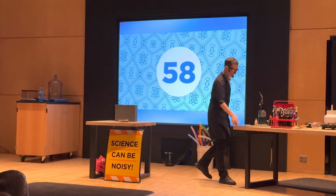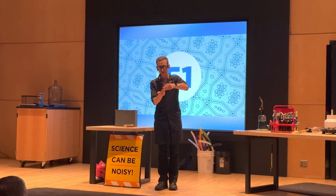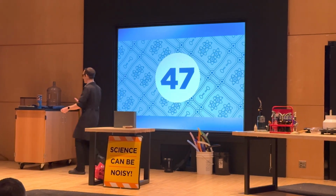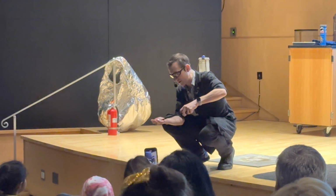Fireball. Okay, cool. Interesting one to start off with. So Fireball is using this stuff called lycopodium powder. Lycopodium powder is extremely flammable, okay? So if I take a little bit of this lycopodium and I put it in my hand and bring it right here, I'm gonna go close to you since you're my fire safety team. Okay, here we go. Nothing happens.